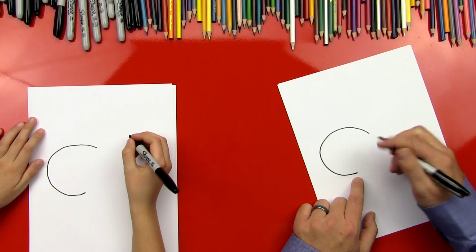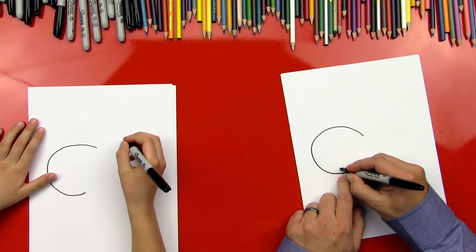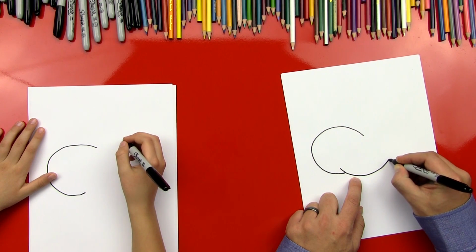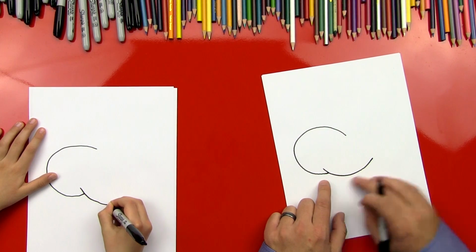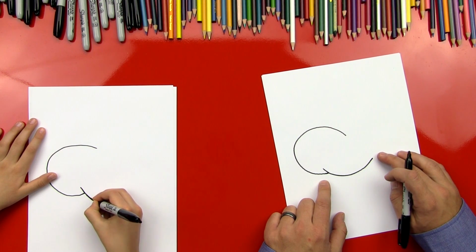Yes, good job. Okay, and then we're going to draw the second part of his mouth. We're going to draw the inside of his mouth first. And so we're going to draw another curved line. It's kind of like a U almost, just right here. And this is going to turn into his mouth. So we got his nose, and then this is turning into his mouth.